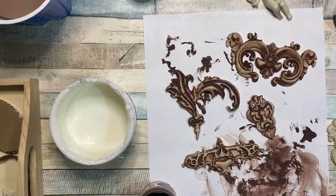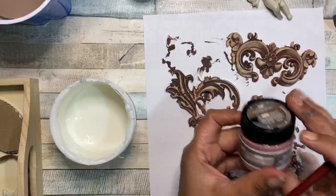So this is the Rust Effects paste, and this is Taupe Rose.